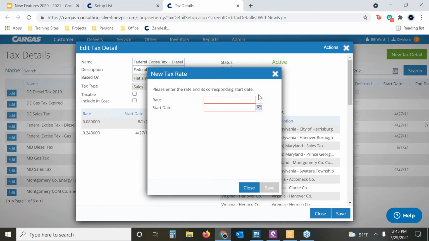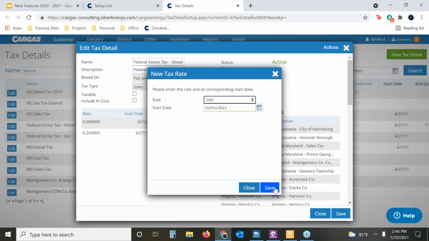So if, come October 1st, this rate is changing to a particular level, we'll say it's going up a little bit, you can say this is effective as of 10/1.